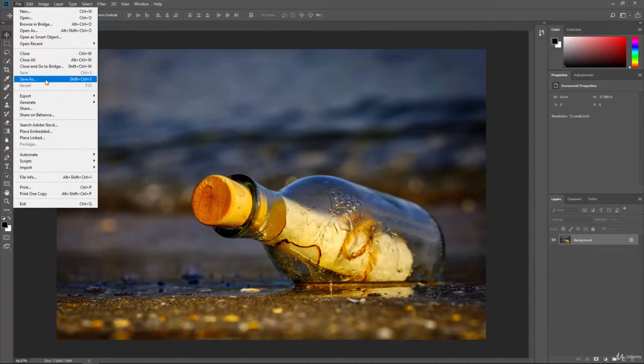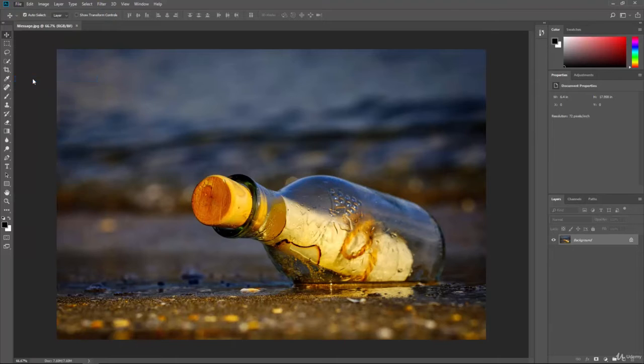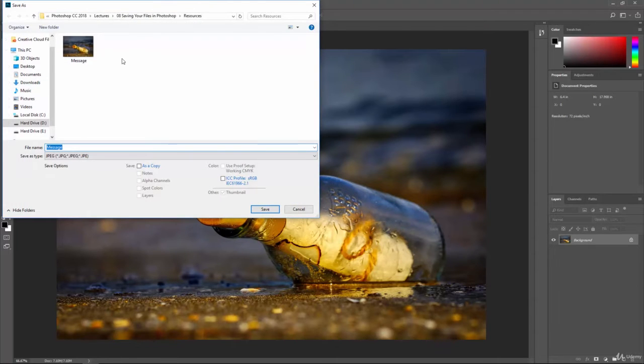Once we've saved it once, then we can use the save feature to quickly save it without having to worry about going through the Windows Explorer or the macOS Explorer at all. So let's go ahead and click on Save As, and you'll see that it pops out up here. And we can go ahead and save it in the folder that we like. Go ahead and choose your folder. We can give it a name, and we can save the file type. Now it's going to bring up the file type that we brought in, so because we brought a JPG in, that's what it's going to try to save it as.